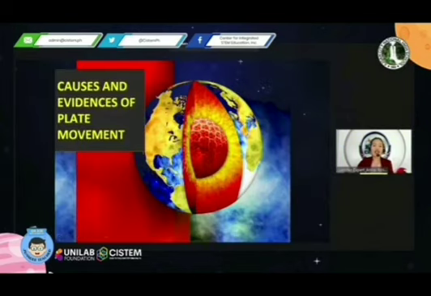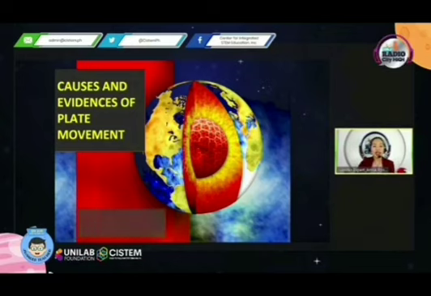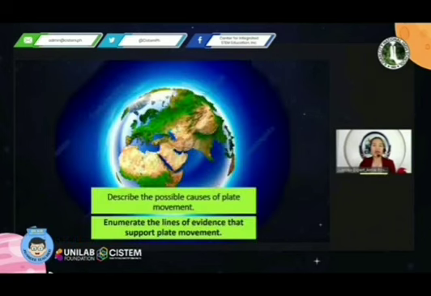Okay, so we're going to focus on the possible causes and evidences of plate movement. This is covered by quarter 1, week 2 for grade 10 science. Once again, I am Teacher Annie Rose A. De La Cruz, Teacher 2 of Iligan City National High School. The objectives for today, which I took from the most essential learning competency for quarter 1, week 2 for grade 10 science, are: describe the possible causes of plate movement, and enumerate the lines of evidence that support plate movement.